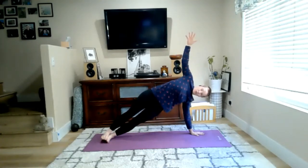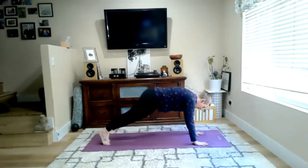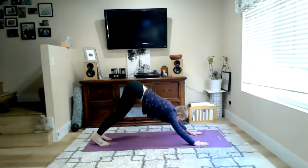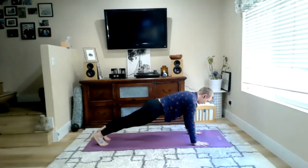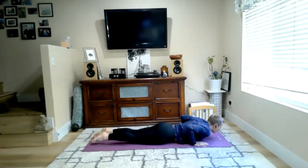Lifting the hips, opening those shoulders. One more breath here. We can do it. Good, and then slowly let's lower that right hand back down, and we'll come all the way back for a downward facing dog. Good, let's inhale forward into our plank again. And then slowly we lower our way down, all the way down to our tummies.